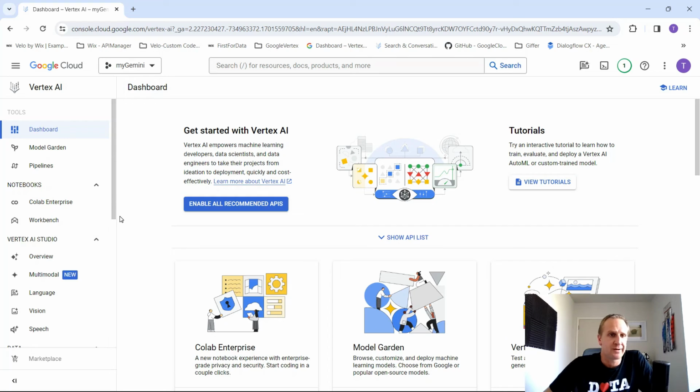What we're going to do is create a Retrieval Augmented Generative AI app for our data. So what we're going to do is log into your Vertex AI environment or Google Cloud environment. Links are down below in the description. If you haven't already got it, I suggest looking at my installation video.